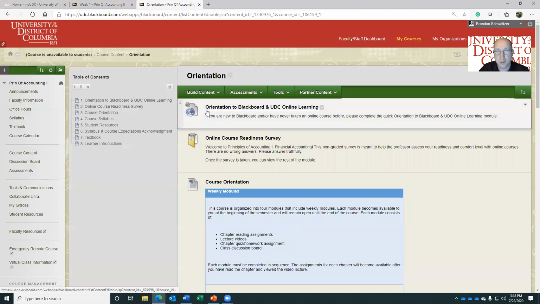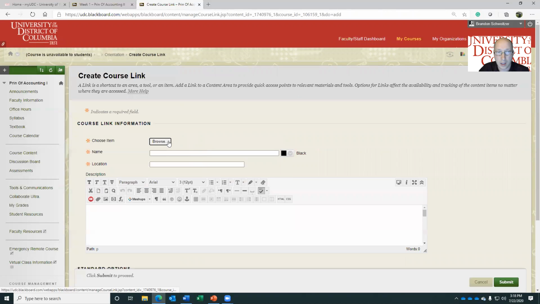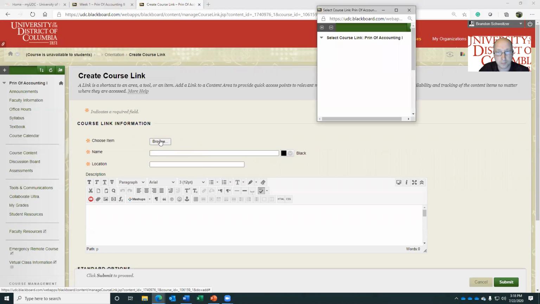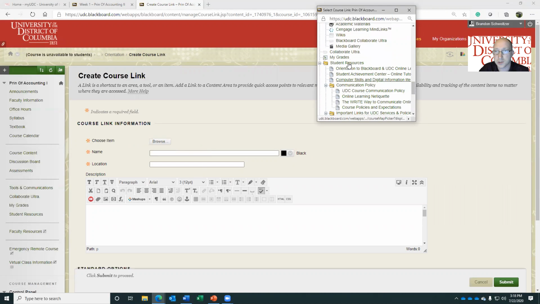I linked to the orientation to Blackboard and UDC online learning for students. To do this, you simply go to Build Content and select Course Link. Select Browse, and you'll be able to find that in the Student Resources area.